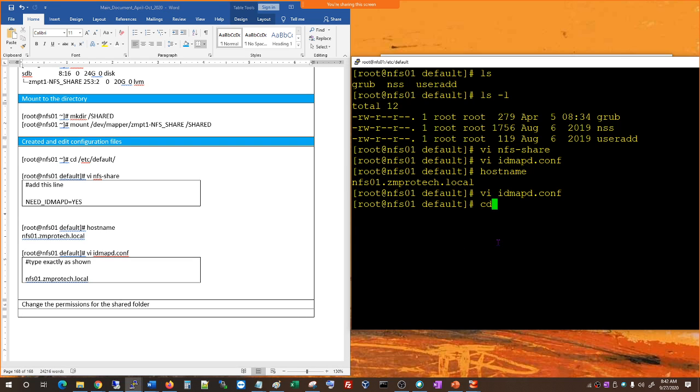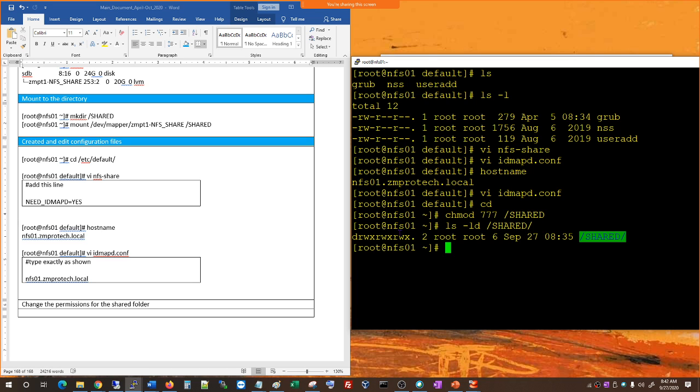So how am I going to do that? Chmod. For now I'm going to give the full permissions here, okay, on the shared folder. So if you do ls -ld shared, it has full permissions here.